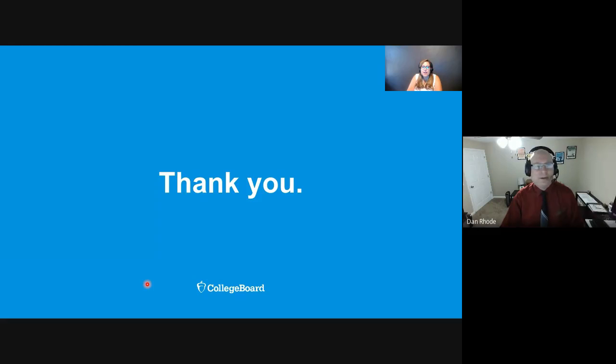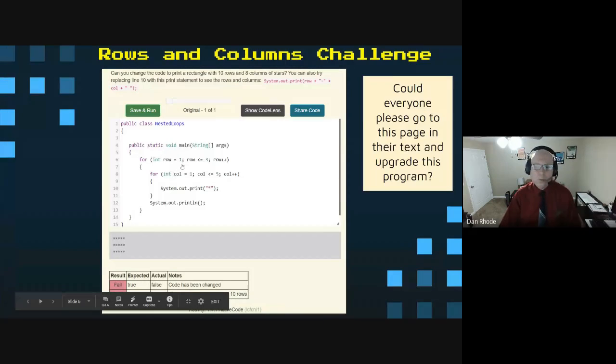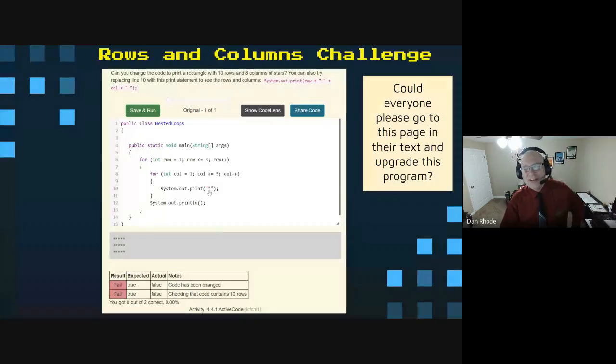Check this out from CS Awesome. Doesn't this look familiar? This one in less than or equal to 3. And the only thing different is they used a space there instead of a star. So I guess the CS Awesome is used by a lot of people to do that.